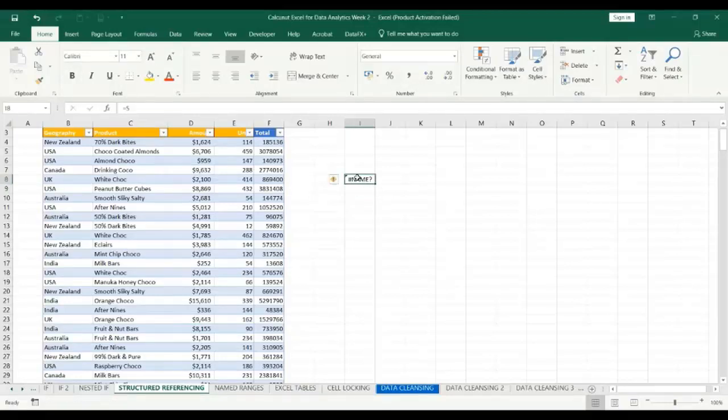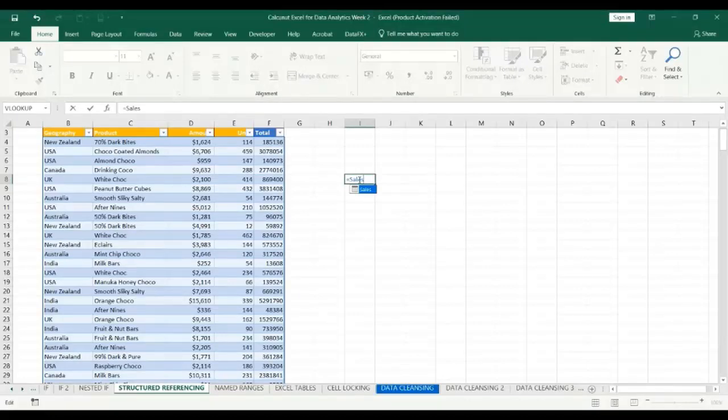Equal to sales. I'm supposed to press tab, not enter. Sales. Now this is the table name. The table name is called sales. We open our square brackets. We hit amount. We come to amount. Tab, and you close it.